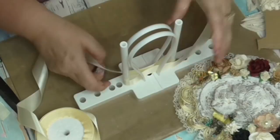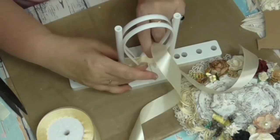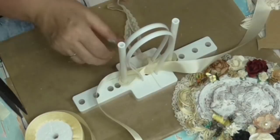I'm just getting a bit of lace trimmed to tie in the middle. I'm not quite sure what I was trying to do. I don't know whether I was trying to bring both the ties around the front, but it doesn't matter anyway, because once you tie the little bit in the middle, it does that anyway.